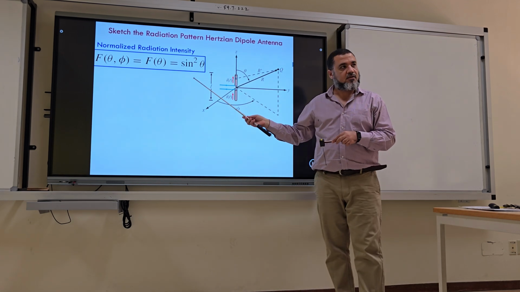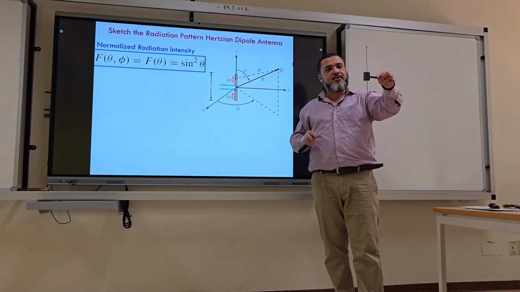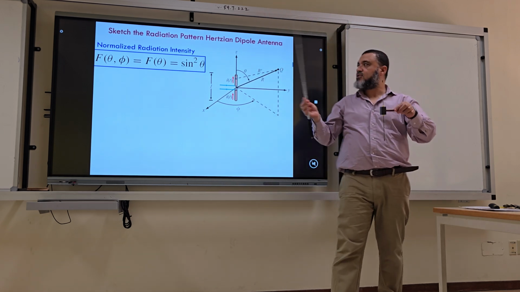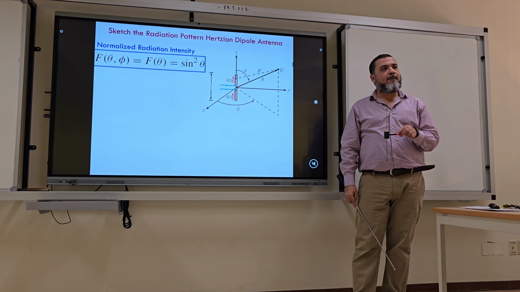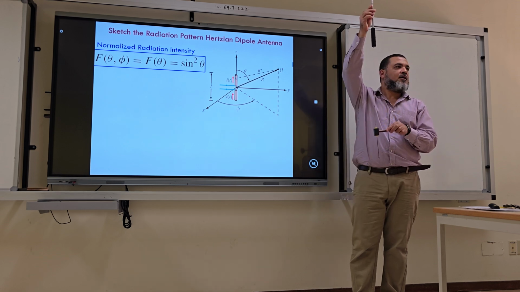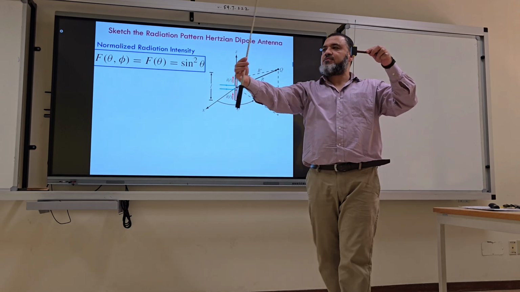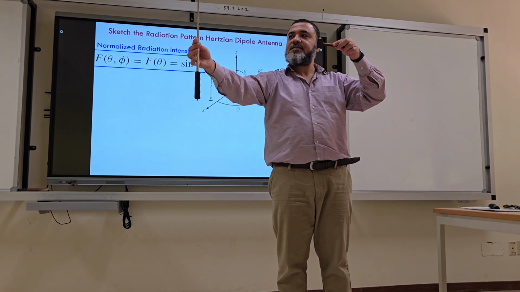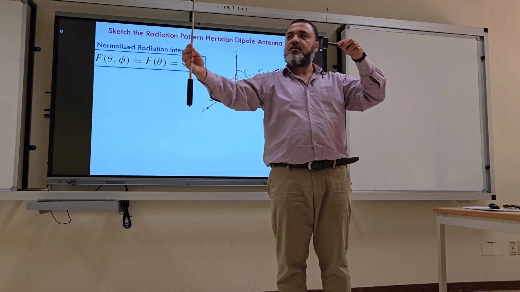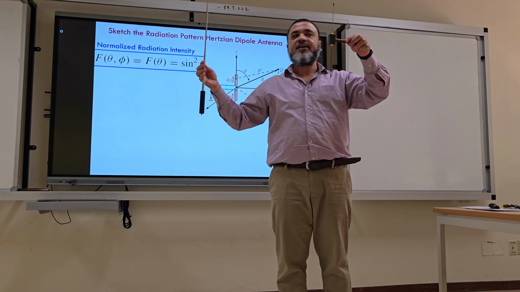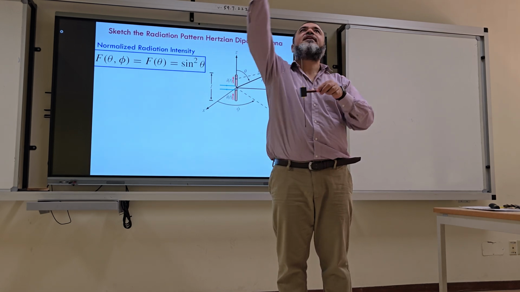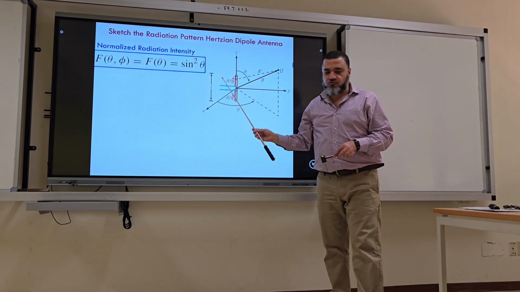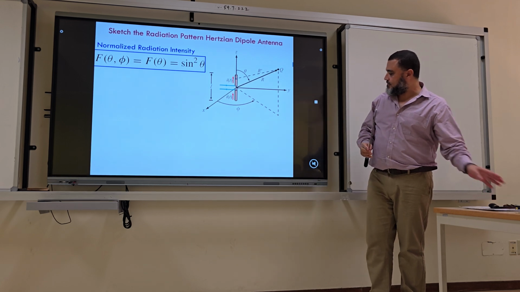This equation tells us. So if this is the radiating structure, where should I put the receiver? Based on this equation, where should I put it? So like here? No. Like here. Yes. This will give you maximum radiation, or here. Anywhere, as long as the angle between these two is 90 degrees, like this, you will receive maximum power. So here, here, all of them maximum power. If I put the receiver here, what is theta along this direction? You receive 0 because the angle theta is measured from the z-axis.